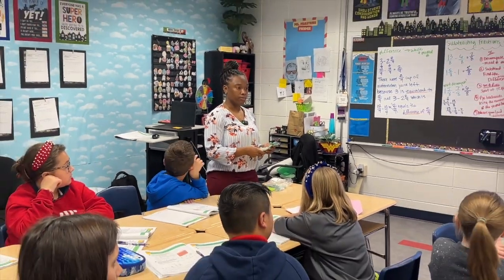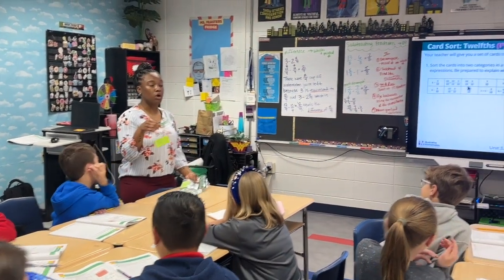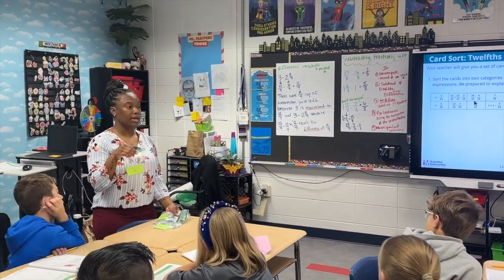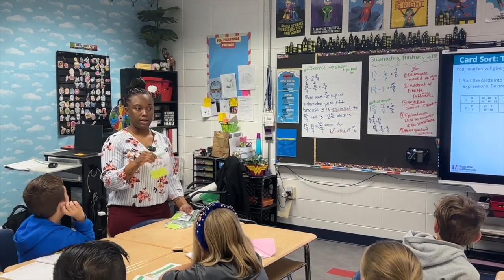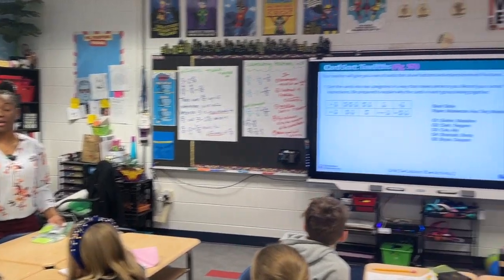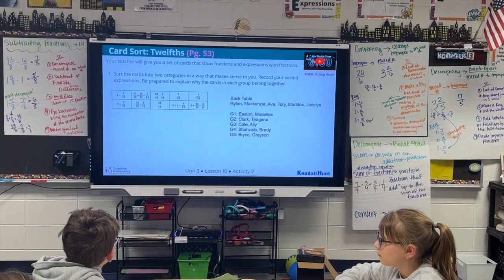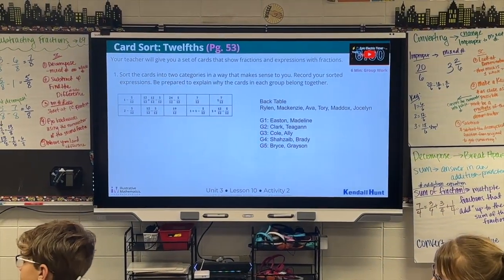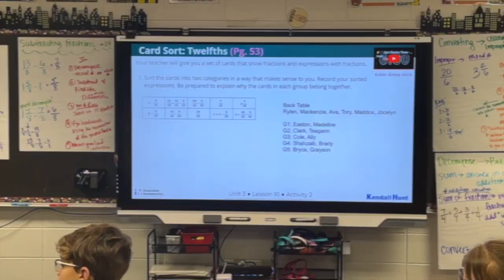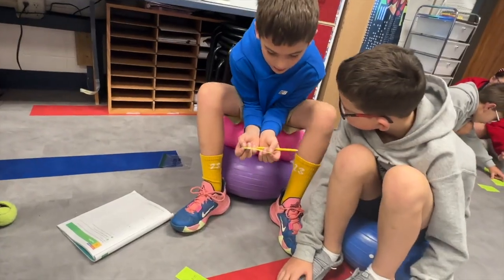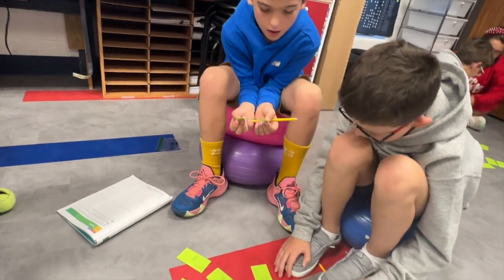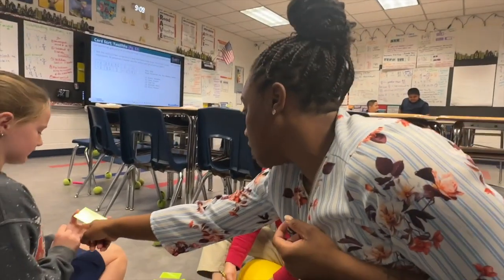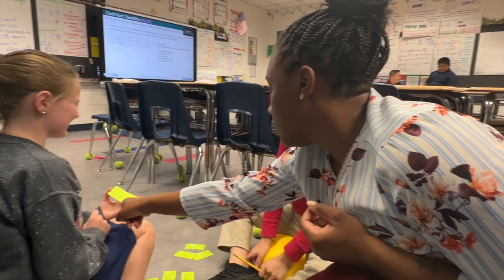I agree as well. And you and your partner's goal is to put these set of cards into 2 categories. Now, I'm not going to tell you what categories. That's between you and your partner to decide based on the work that we just did in activity 1. There's just fractions. So could these be some categories? It could be. But what do we call this when it looks like that? Oh no, we already had our reasoning. When there is?